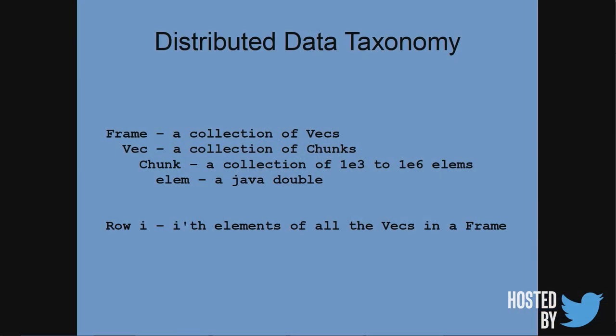So there's a taxonomy here. There's a data frame, which is a two-dimensional frame. It's very common in the data science community or in the dev community to talk about data frames. Within a data frame, there are Vecs, these are arrays, vertical columns, which are broken up into collections of chunks, which when you code to, you actually don't ever see. And a chunk happens to be a collection of 1,000 to a million elements, where an element's conceptually a Java double, but it's compressed, but also there's a lot of interpretation layers added, so you can have enumerations or factors that will behave like a factor, but under the hood, it'll turn into a small integer value that will then be compressed and folded in as you expect. And you can get a row of this as a common unit of things that you manipulate.